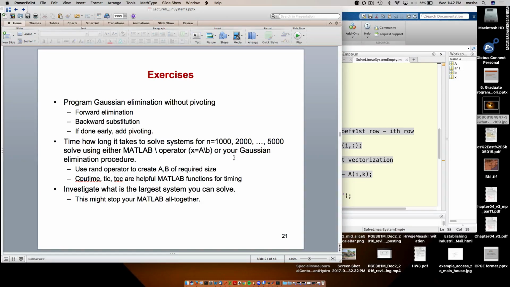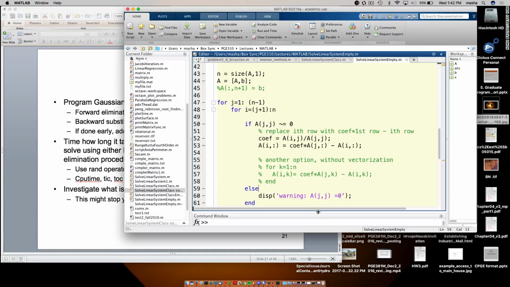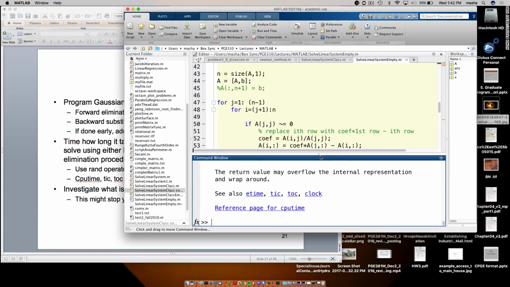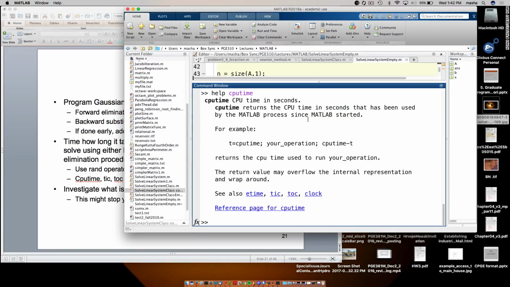And I want you to find, if I do help on CPU time, it returns time in seconds.